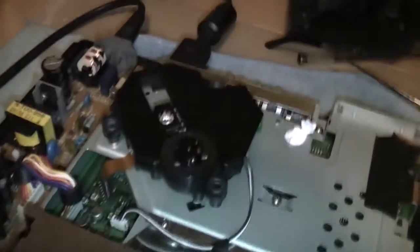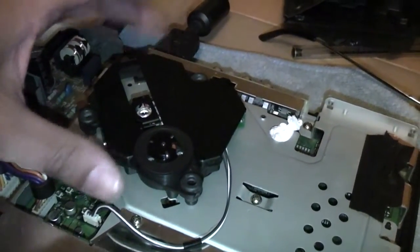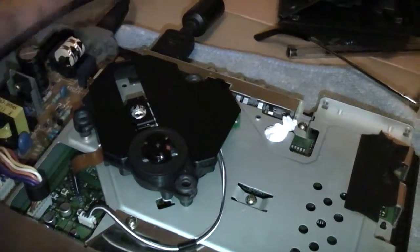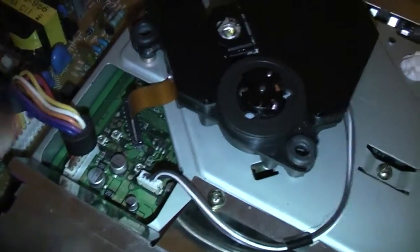Now this laser, like I mentioned, is actually from a PS1, so it's a proper Sony unit. So I sacrificed a PS1 basically to get this one working perfectly. Swap the black cover over, and then I have set up all my pots.